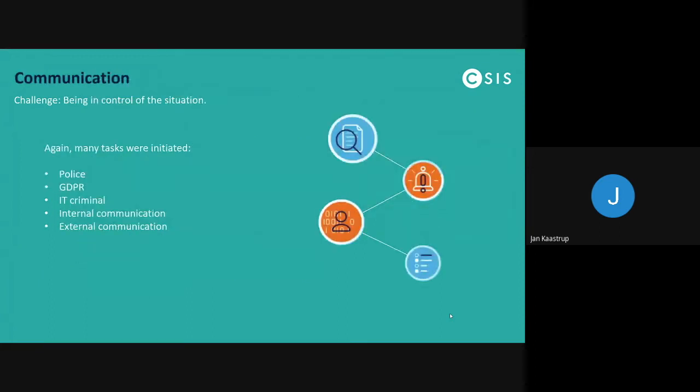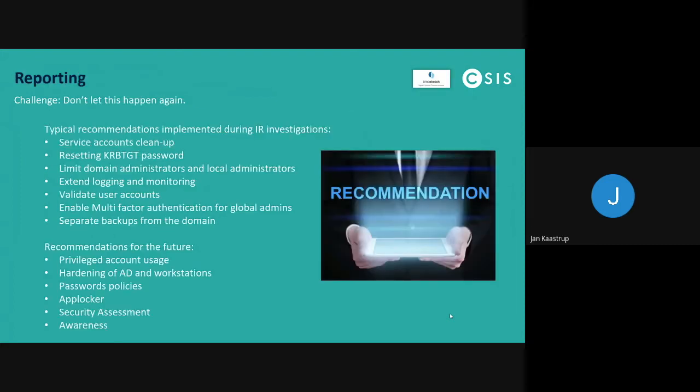Then there was a communication track, and I'm not going to bore you with that, but in general I would say that Timesketch can be used in this area, because a lot of the time people want information instantly across multiple servers for use in presentations. But in general, the communication path is more about speaking with the police, speaking with people concerned about GDPR, and speaking with the IT criminals. We have a full department for that. Internal and external communication is extremely important for us to cover as well.